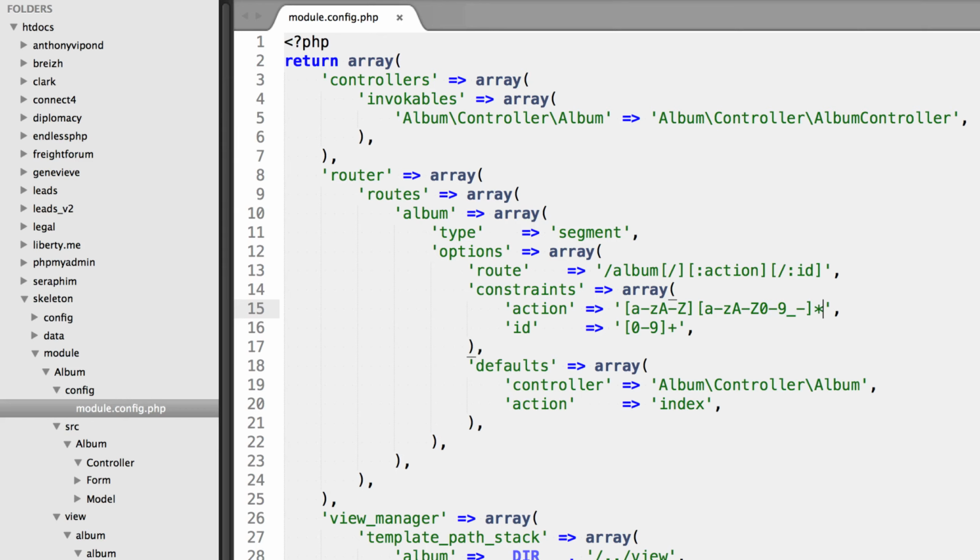And if I'm not mistaken, regular expressions, that means we should have 0 or more of these characters. So we should at least have one character here, and then we should have 0 more of these characters, dash, underscore, number, etc. And we also have some constraints for the ID. We see the ID should be 0 to 9, so it should be a number, and has a plus after that. And the plus means that there should be 1 or more of this integer.